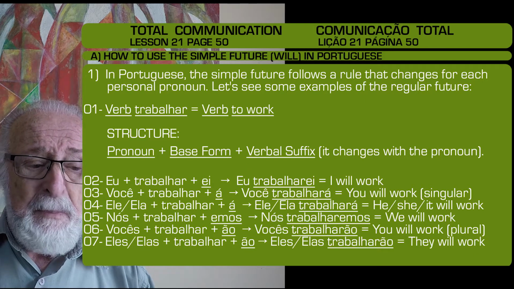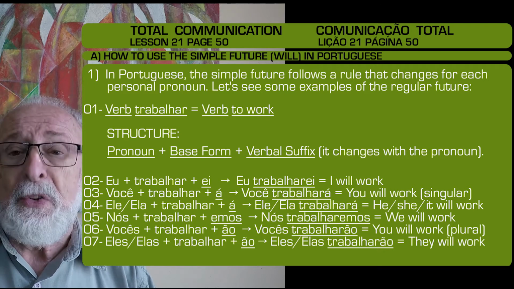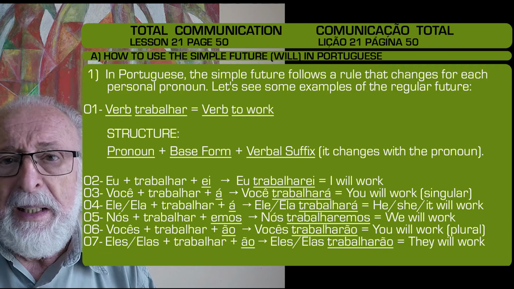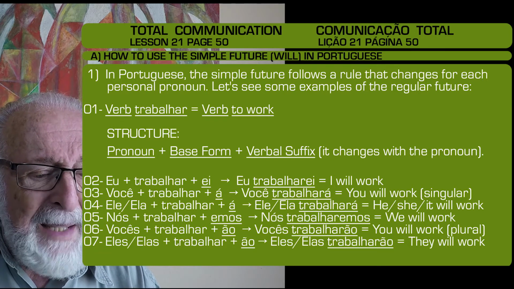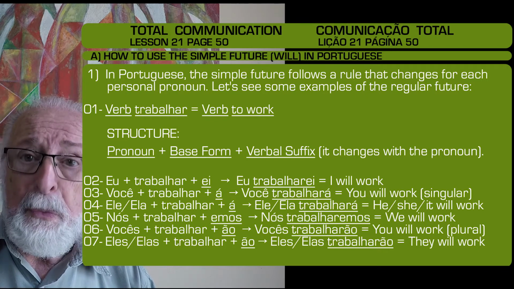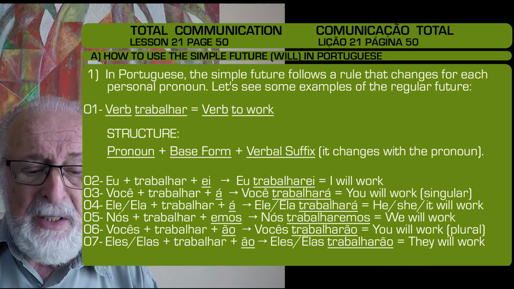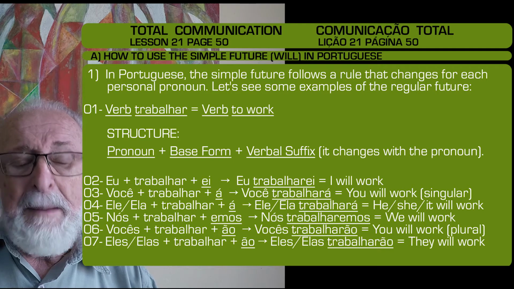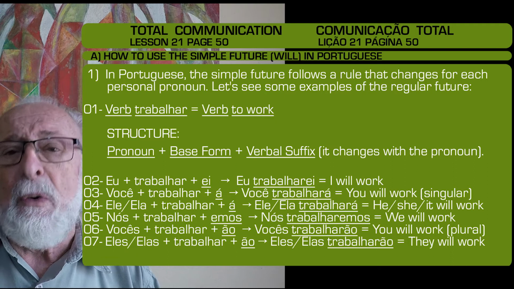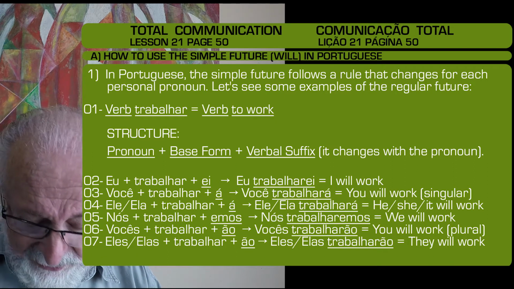So this is the structure for conjugating the verb will or any other verb in the future, right? We have this in Portuguese, and we're going to have just 3 exceptions, just 3. I'm going to show you in our last page. And in the next page now, I'm going to show you some more examples and put the negative and the interrogative statements, okay?